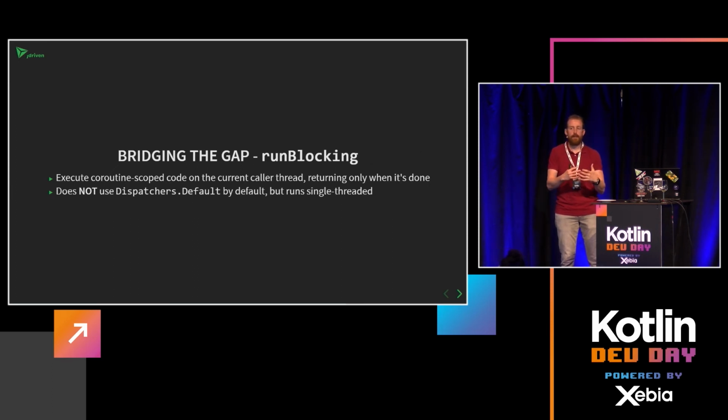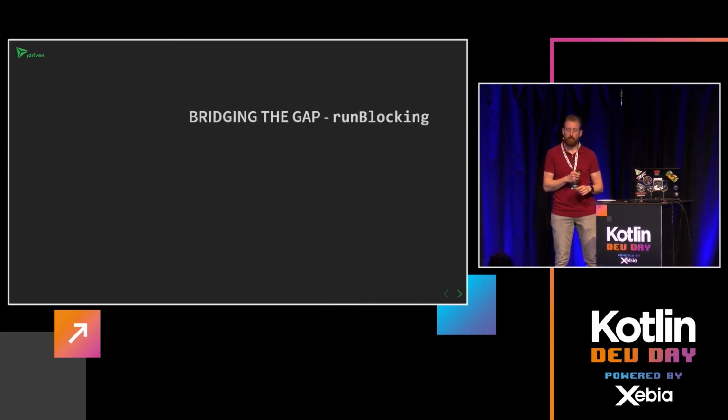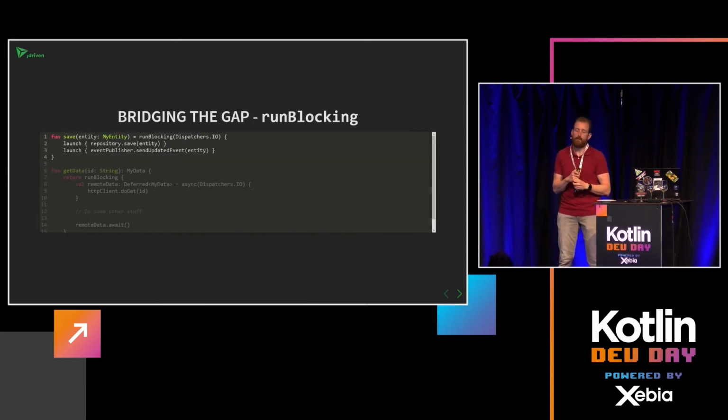So basically you are blocking your own function in calling that piece of code. So it's a valid way of naming it, but it's something that you want. By default, that runs single-threaded on the thread that calls run blocking. But you can also specify your own dispatcher to do some multi-threading. So if we're going to use that in the same example, what would that look like?